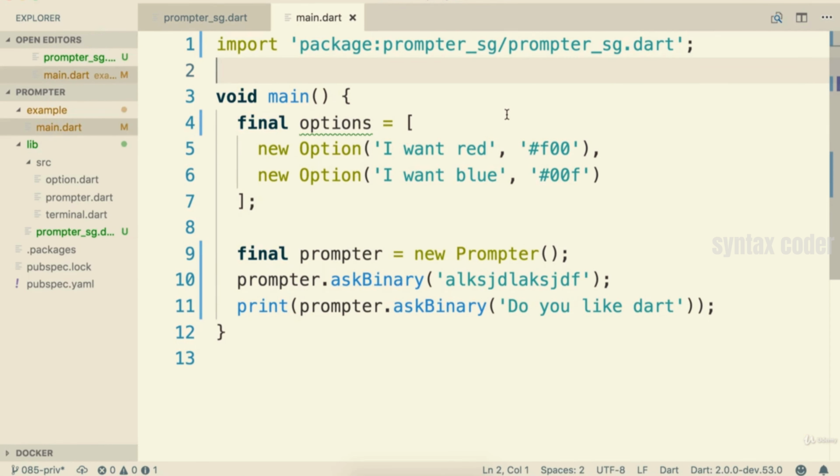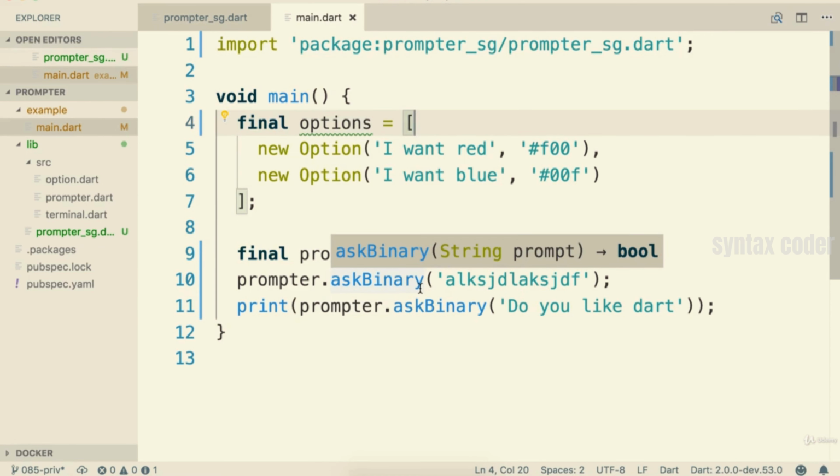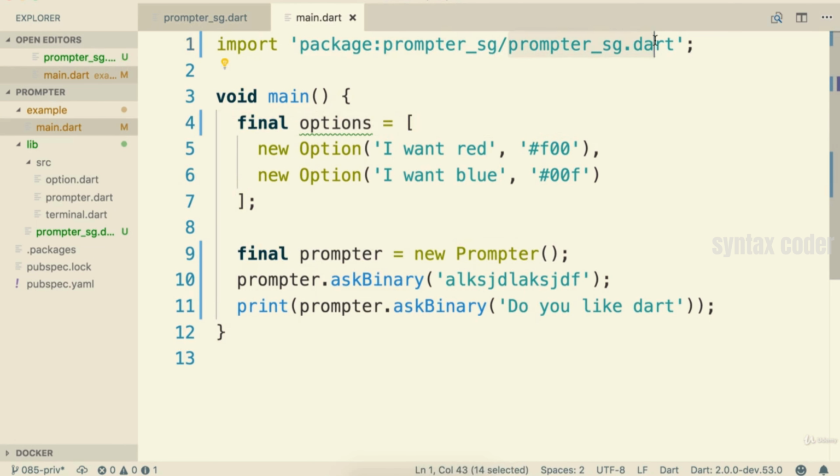So we can now save this file, and we should still be able to run this project and have everything be a-okay. But now people are only importing the code that is relevant to them, and they're not going to be trying to pull in code that they should not be touching at all, like, for example, the terminal class. Okay, so this looks pretty great. Now the last thing we need to do is polish up our example right here, and then we'll be ready to publish this thing. So let's get to it.